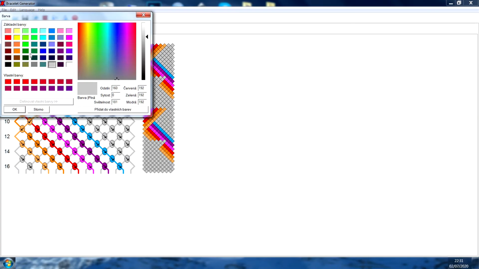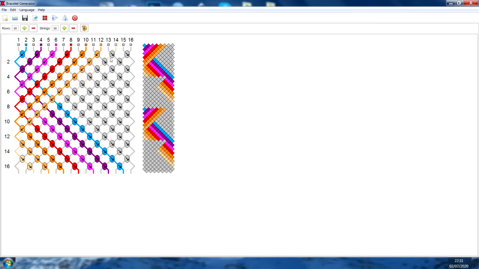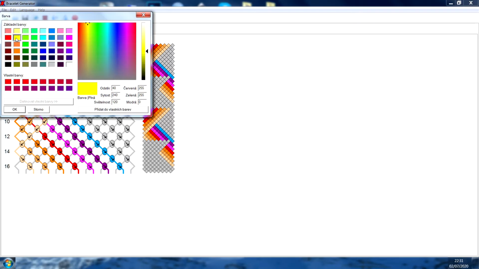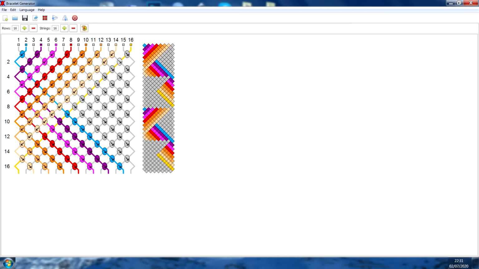Now I will select this number 14, I will select orange and I will select an even lighter orange, maybe like this. And I will select these arrows and I will just put them into this direction. And now number 16, and that will be this beautiful yellow, but not exactly this one, but I will move this little pointer and I will put the yellow like this. Okay, I like this yellow, which is more like a banana yellow or sun yellow. Great. And again I need to adjust these arrows.